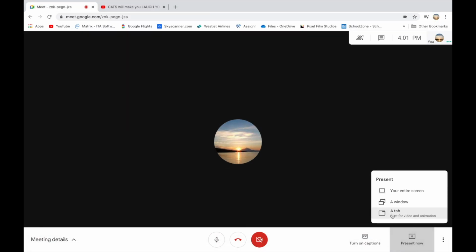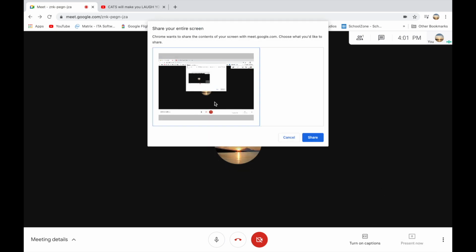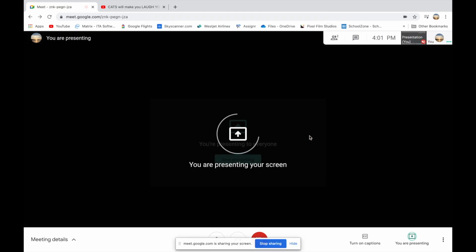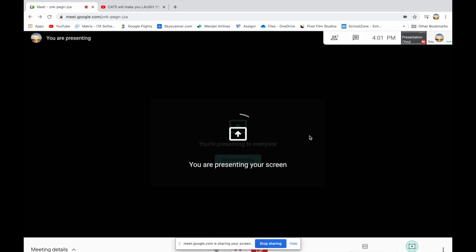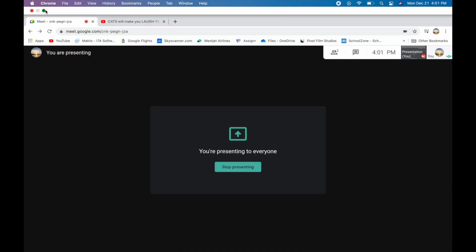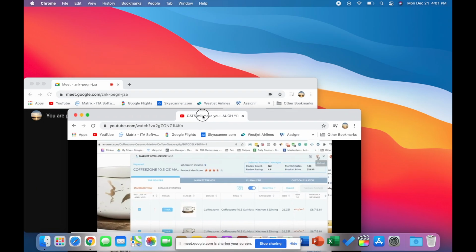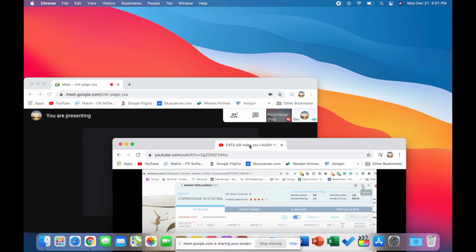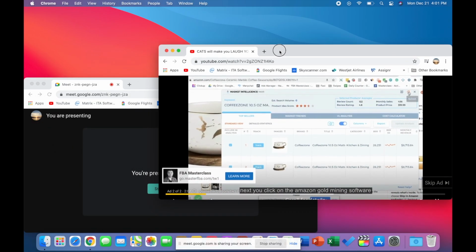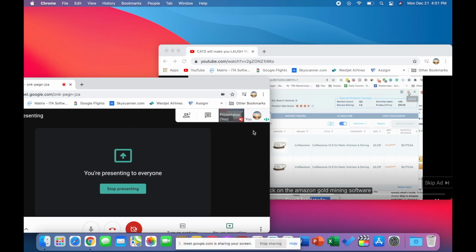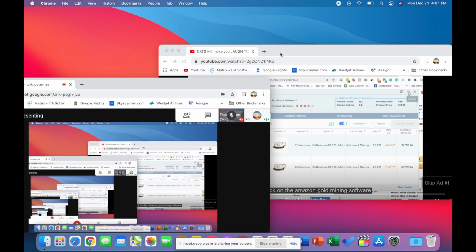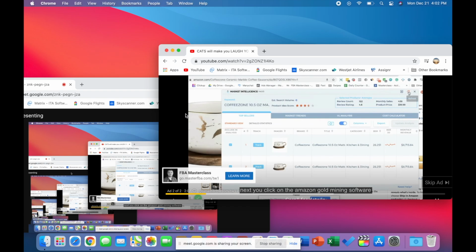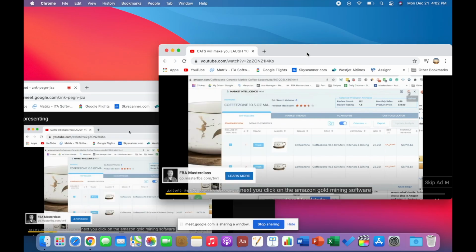And now that I've paused that video, let's say that I was deciding not to present a tab, you can present your entire screen. And so I'll click that and click Share. Now let's go out of this and pretend we have a second window. Here I'm going to just pin it so you can see me. And then once I start playing the video, you'll see here that it is quite laggy.